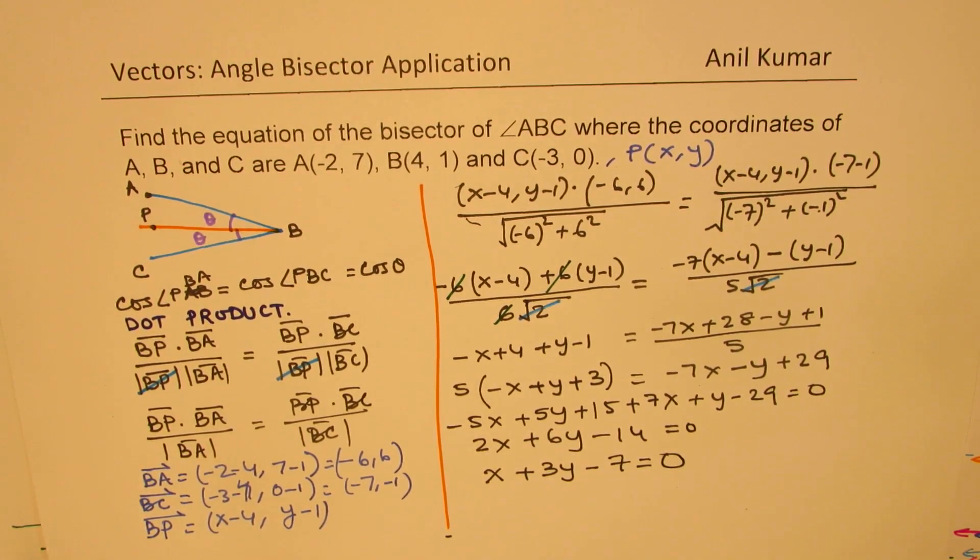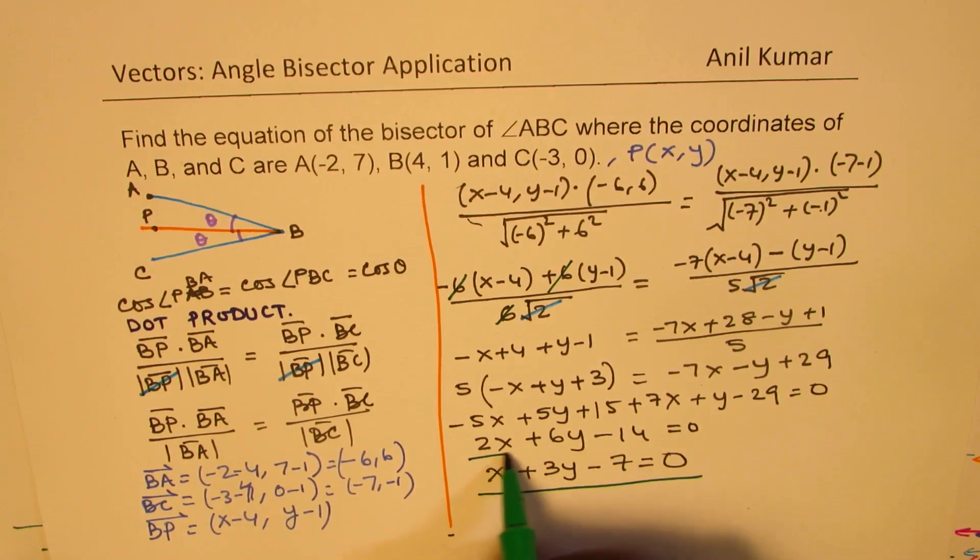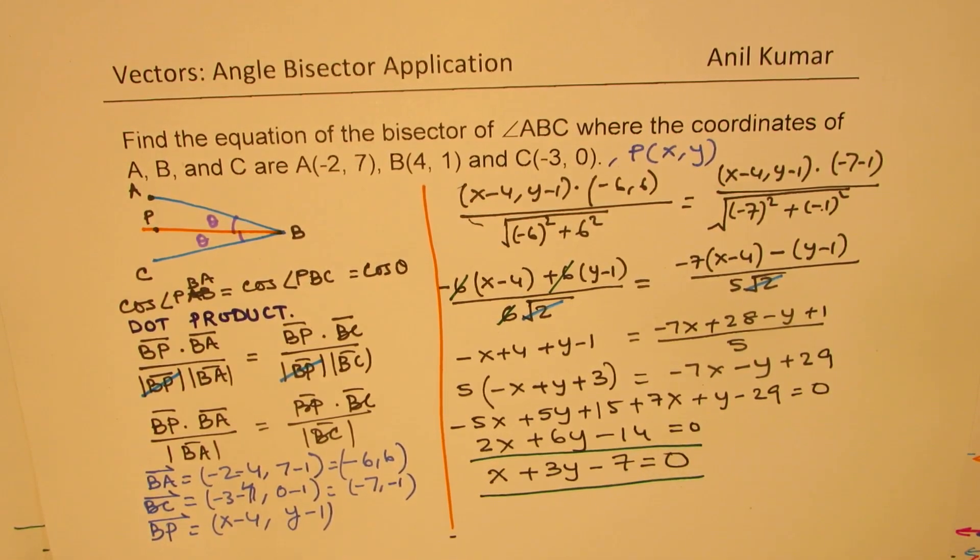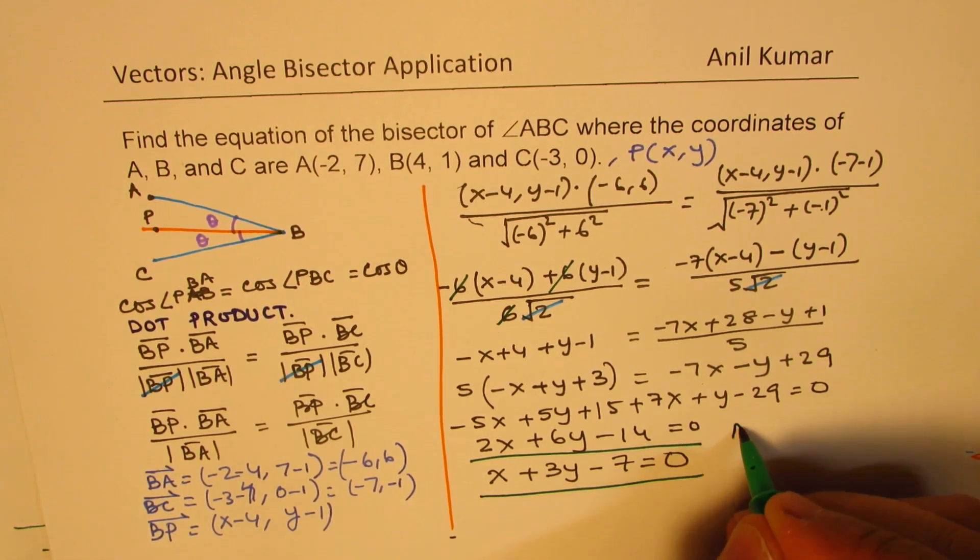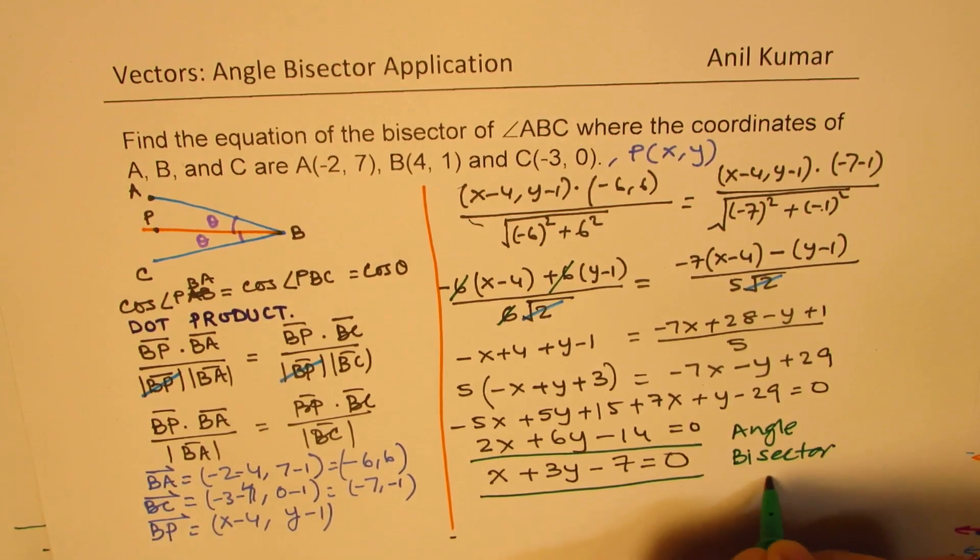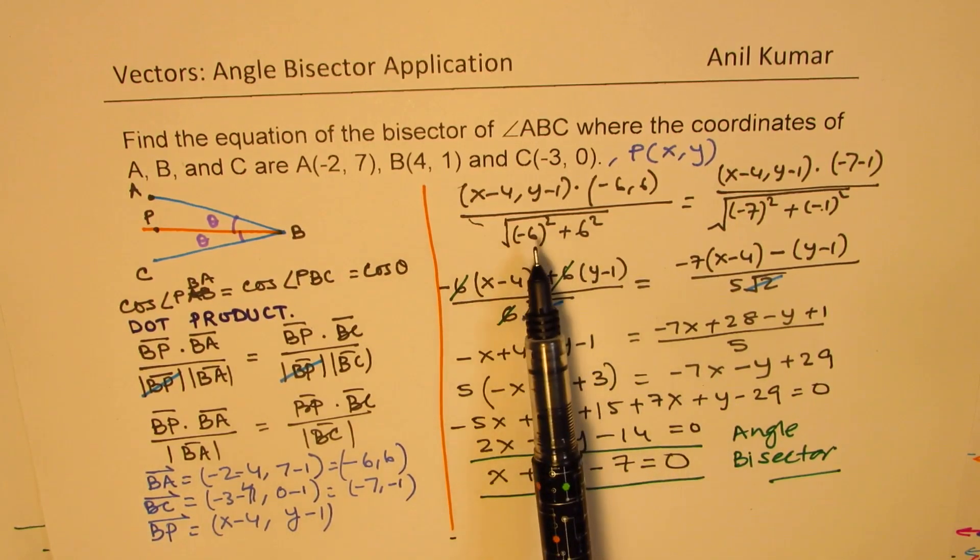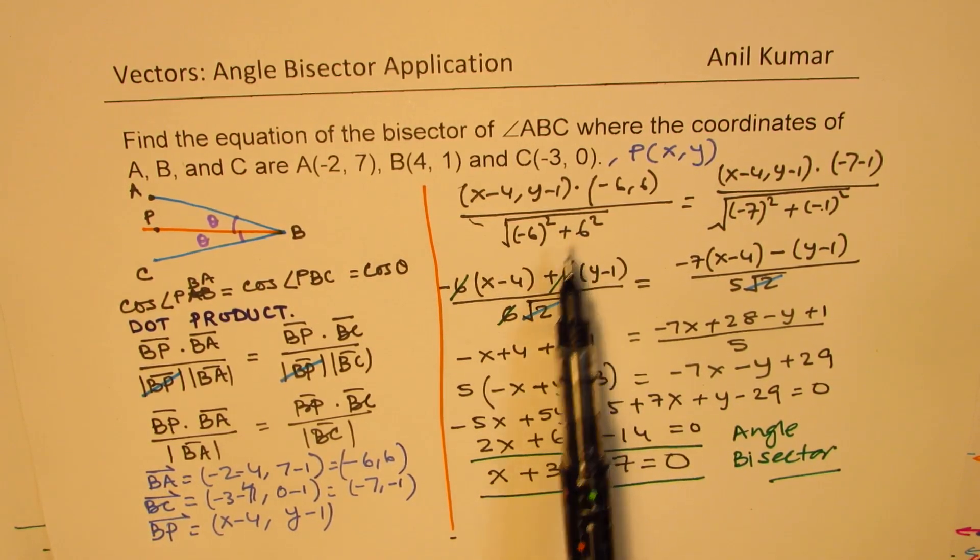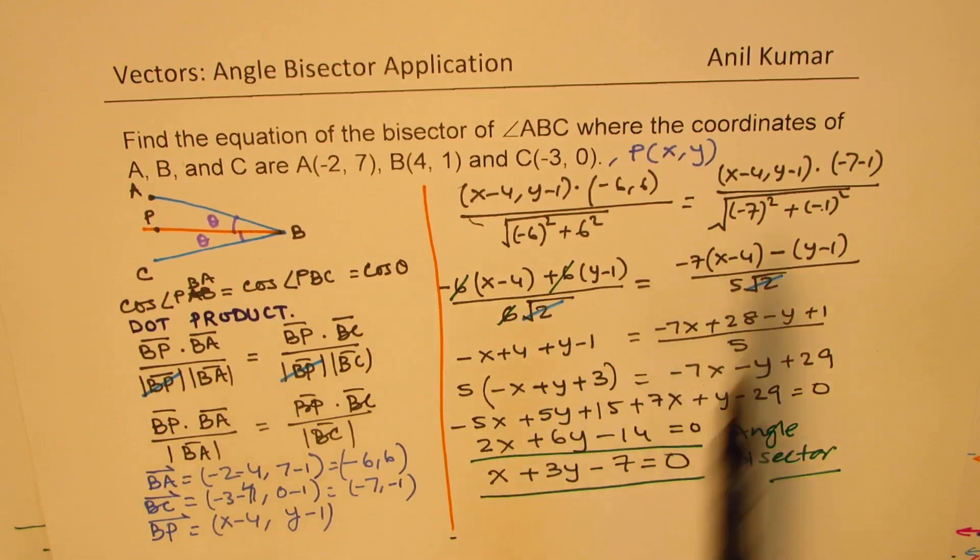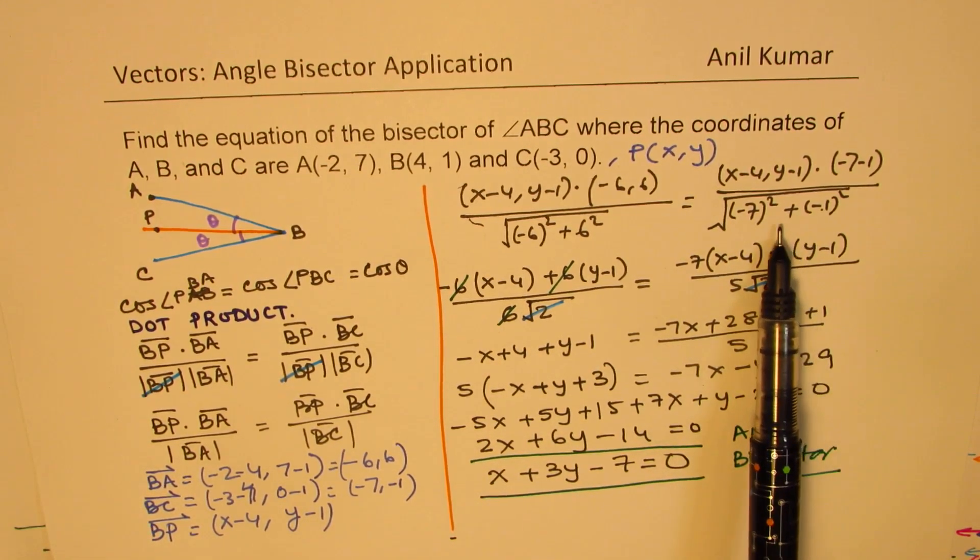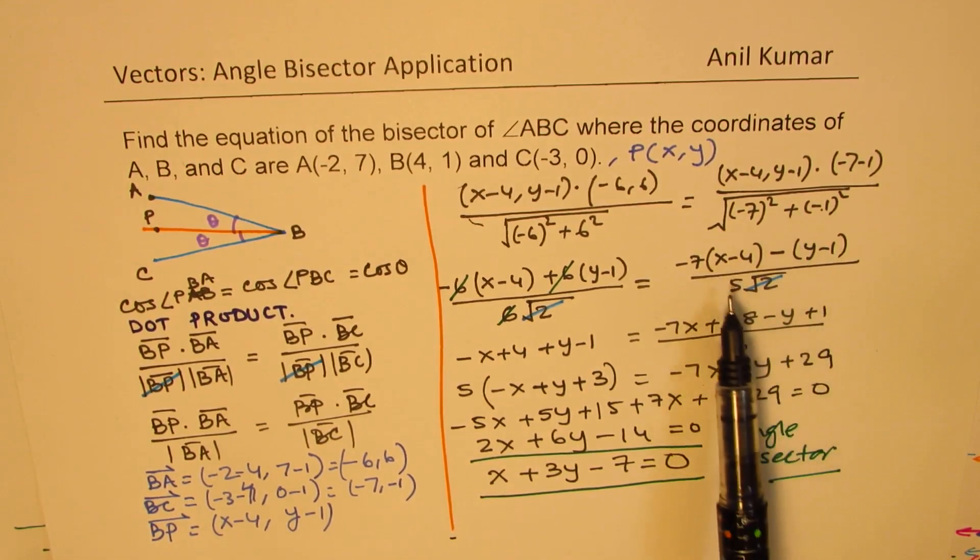So, that becomes the equation of our bisector of the given angle. Do you see that? So, that is how we could find the angle bisector. Perfect. So, I hope the steps are absolutely clear. We did some shortcuts here, but I think they are understandable. 72 square root can be written as 2 times 36, square root of 36 is 6. 50 square root is 25 times 2, square root of 25 is 5. Then, we cross-multiply and got the answer.